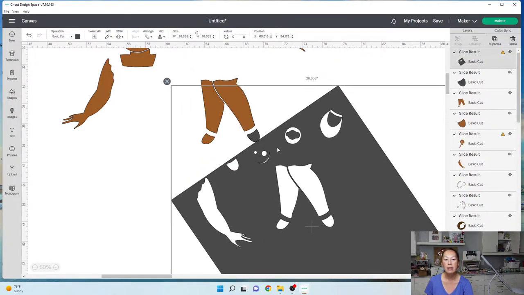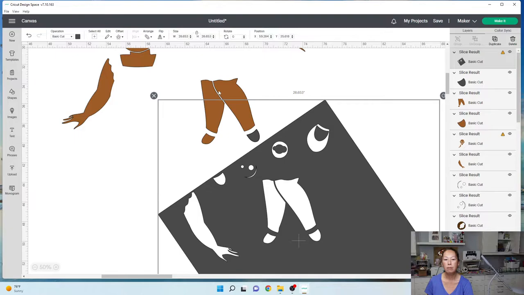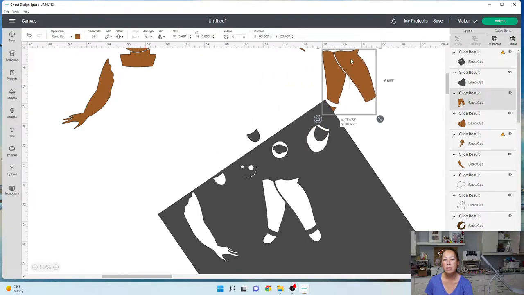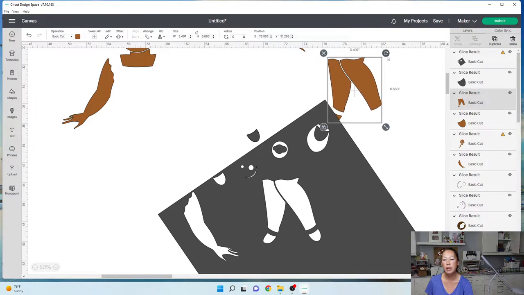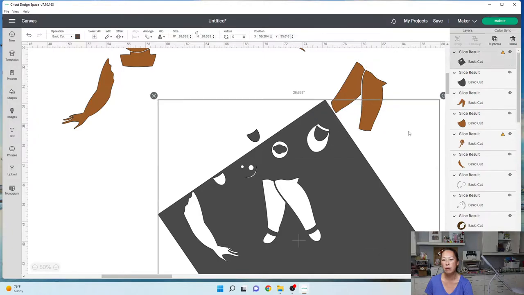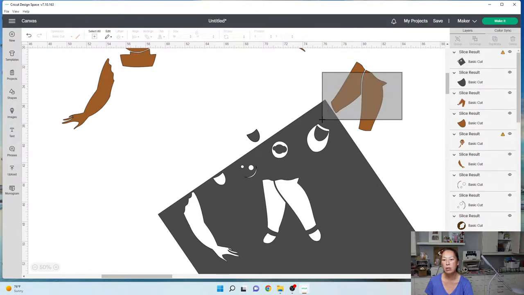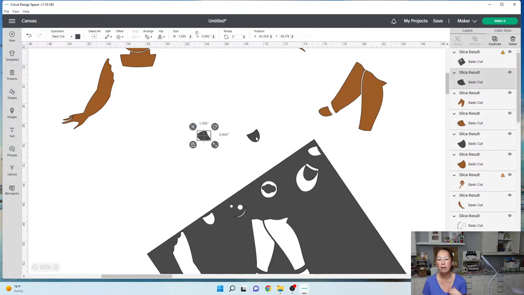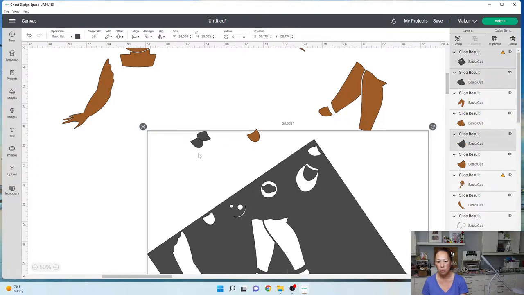And then I can even do this foot, right? I can move it over here, make sure that it's the only piece. I'm going to rotate it a little bit so that my square has just her foot, okay? So now I'm going to grab these two items and slice. And I was able to do that because it was separated. It was far enough away, so I can delete these two things. Oops.